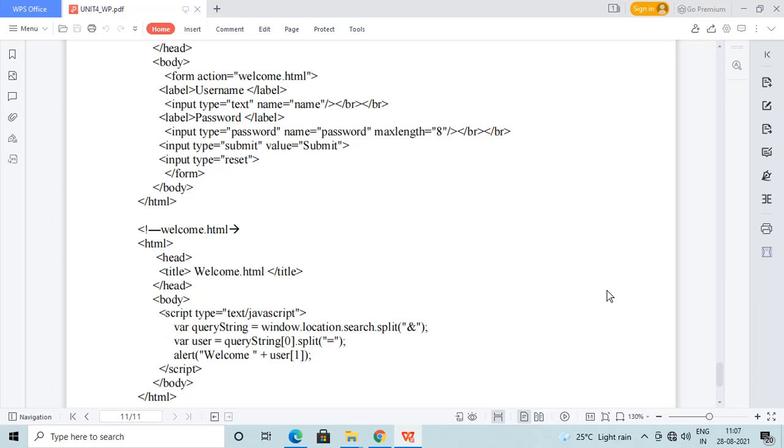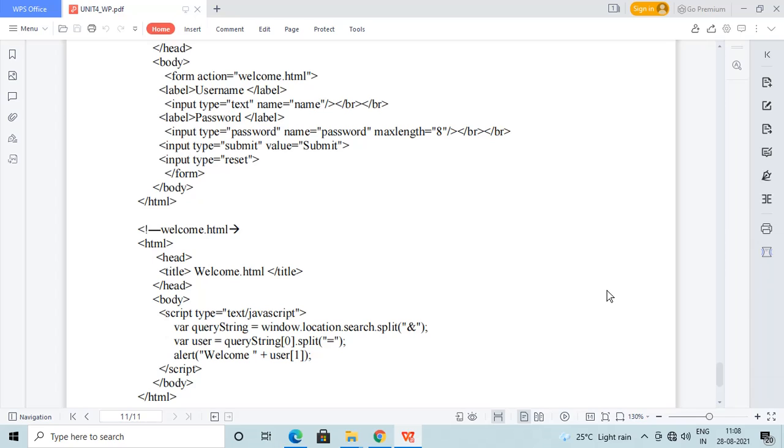We have created 2 text fields, one for username and one for password, and 2 buttons. One is submit, one is reset. Finally you end the form, you end the body tag, and you end the HTML as well. So with this, the user will double click on this password.html. He will get that username.